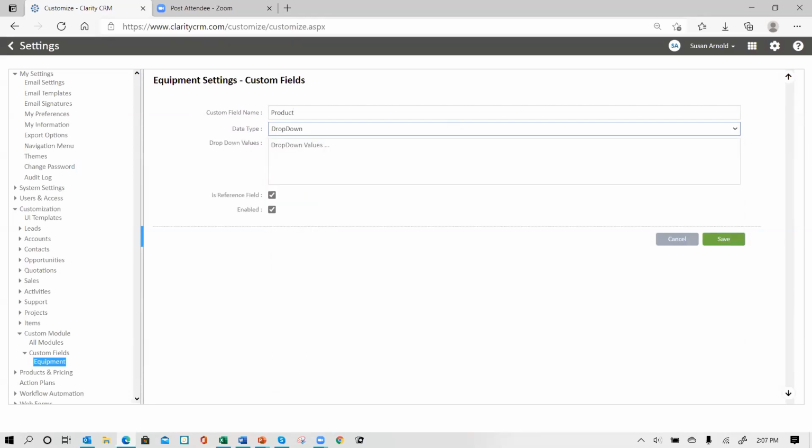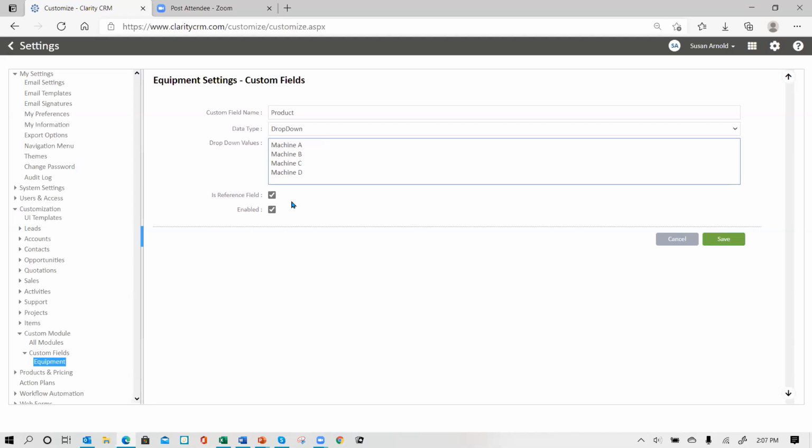And then I have cheated a bit to save you the pain of watching me type. I have created 4 machines. So you would have a list of the different machines here, okay? And I save that. Oh, reference field.